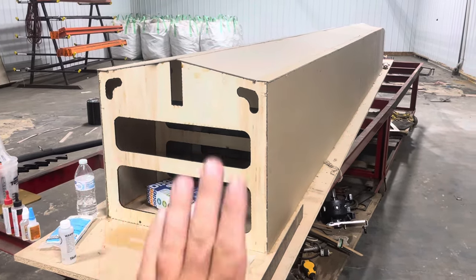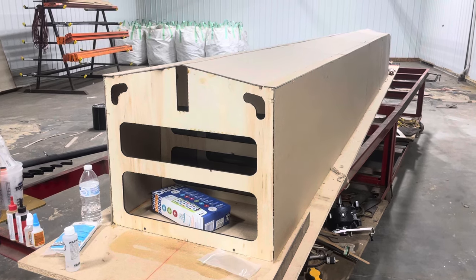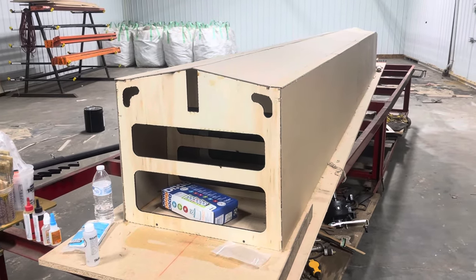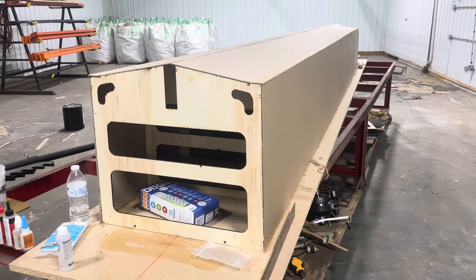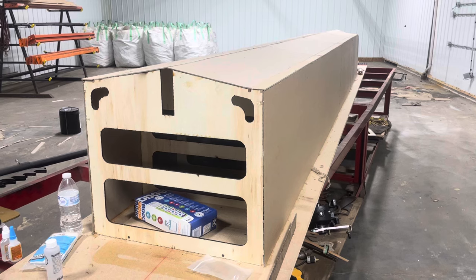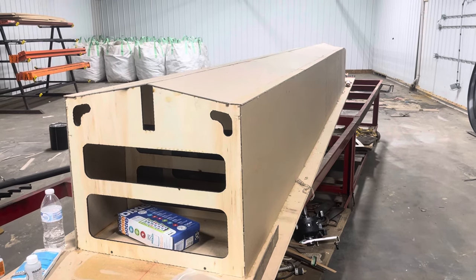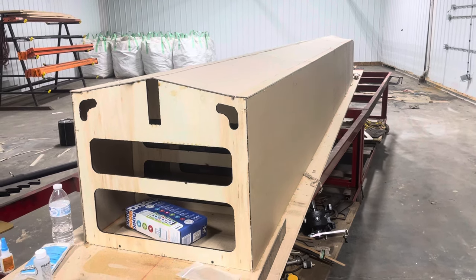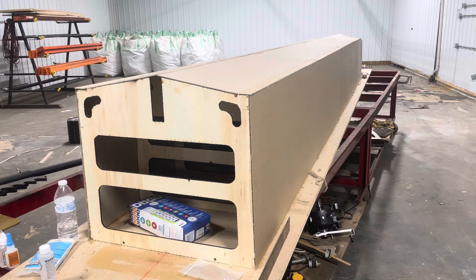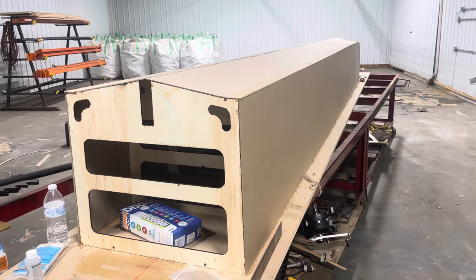This end is still open because we're going to use the laser again — take this sheeting, cut it out, and glue the end on. It's just a flat box, nothing special. We've never used this sheeting before but it seems like it's working out great. It just needs to hold its shape for a short while. Now if you're going to build this plug slowly and store it in the rafters for a while before making the mold, I might choose something else, because this is really dense cardboard and I don't think it would weather well even in moist air. But we're going to get fiberglass on it pretty fast, so I'm not too worried.